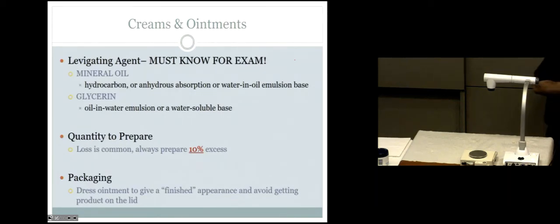All right, the only other thing I won't remind you of, but you should definitely come away today understanding, is that you have to compound for excess. Even if you're really, really good today at using that parchment paper, stuff sticks to it. Some of it sticks to the weigh boat. Some of it sticks onto your spatula. There is a significant amount of loss. You really do need to calculate for excess. So we're going to base all of our calculations on 10% excess and be lucky to be able to dispense the prescribed amount within the 5% error. So make sure you base all your calculations on 10% excess.